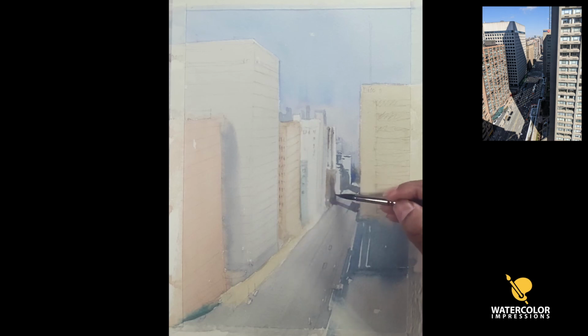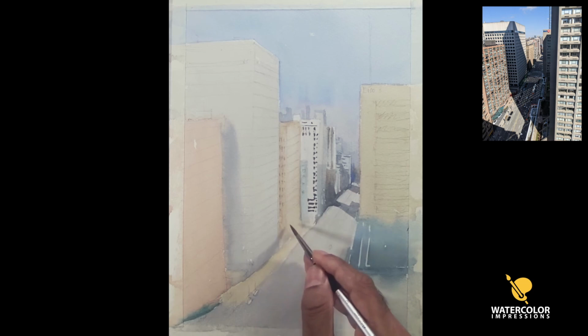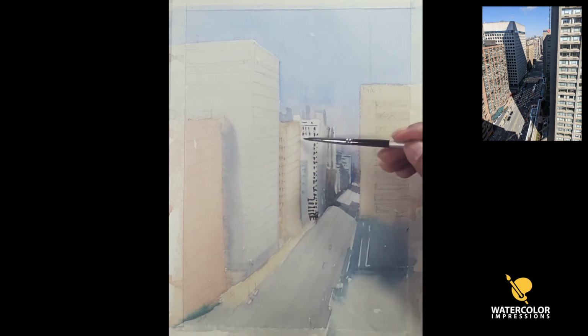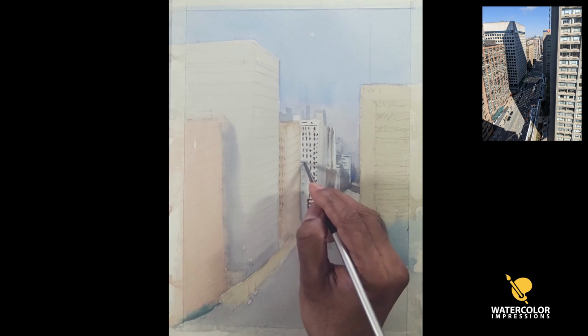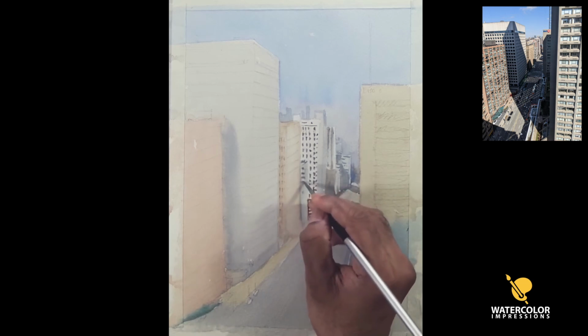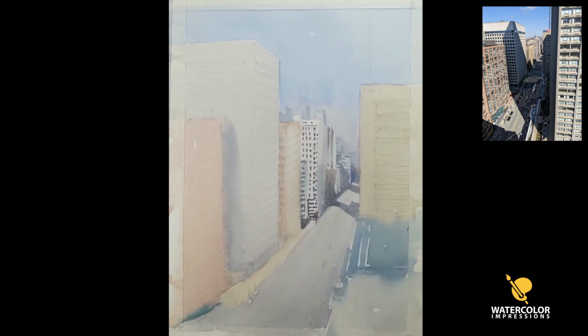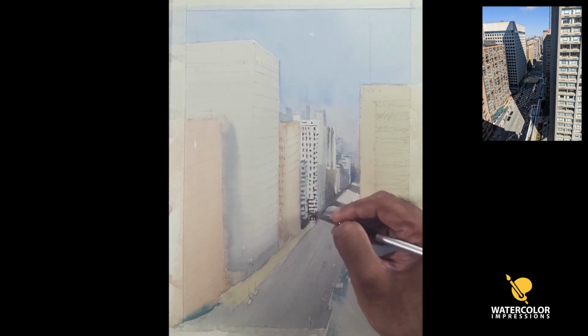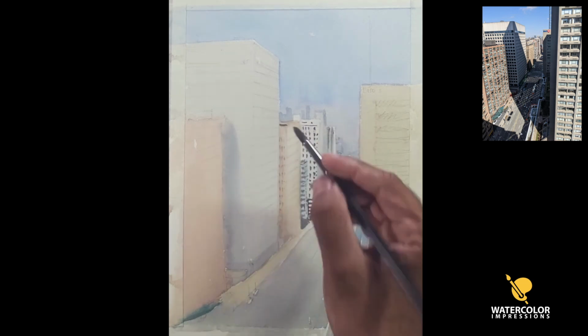When you do this, don't dab, try to create fast, confident strokes. So I started the building details. When I'm adding the details for the windows, it's just one stroke. I don't go back again and try to fix anything because it's in the background. I don't care about it that much. And for adding the shadows, I'm going to add a little bit of a darker tone because since it's early in the morning there's going to be a lot of contrast inside the shadow.